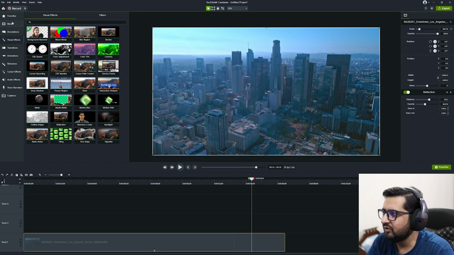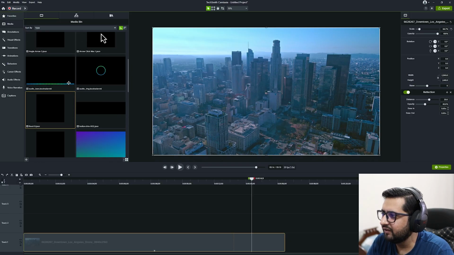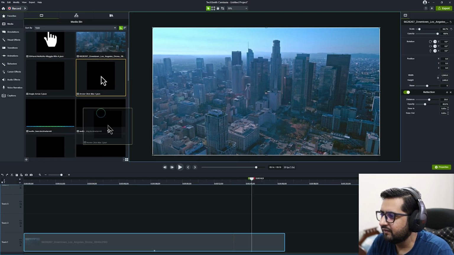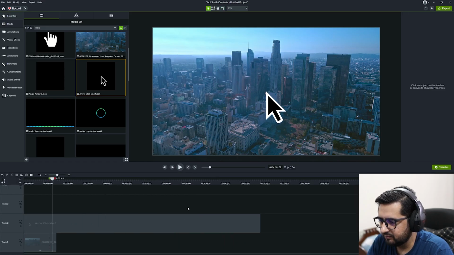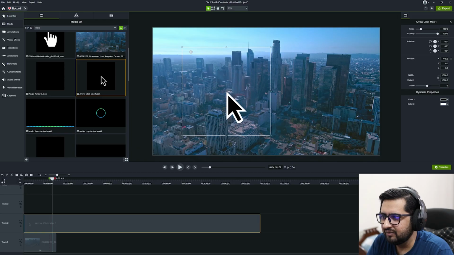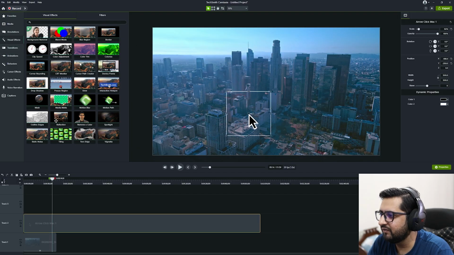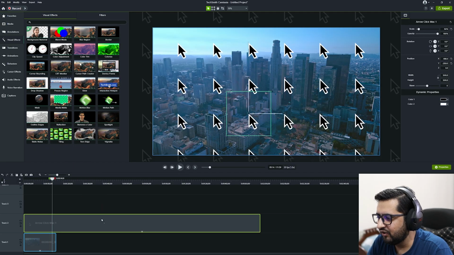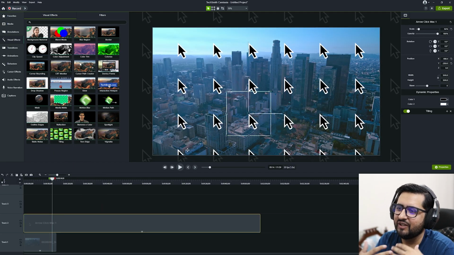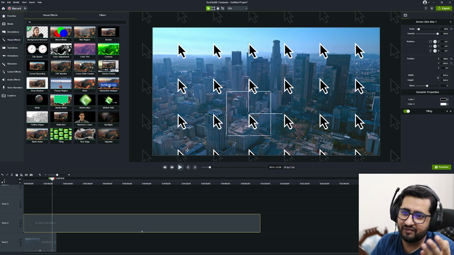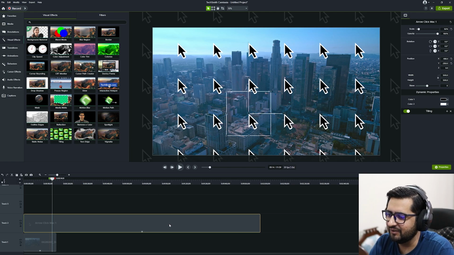Control Z. This one is an interesting option. Let me upload something. Let's take this icon and bring this here, and now make this smaller and go to the visual effects and drag and drop this effect here. As you can see, there is so much of it. If you want to create a background or some fun effect, you can add this one and do that.